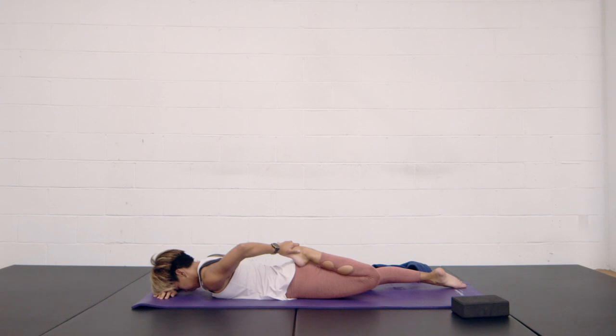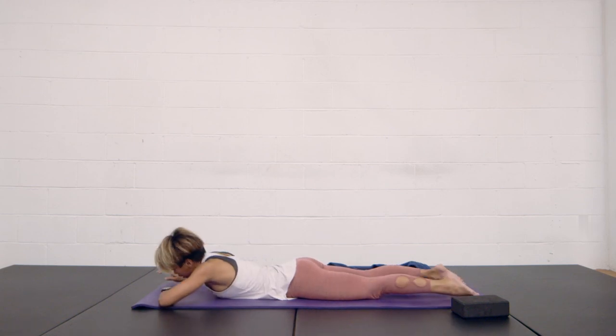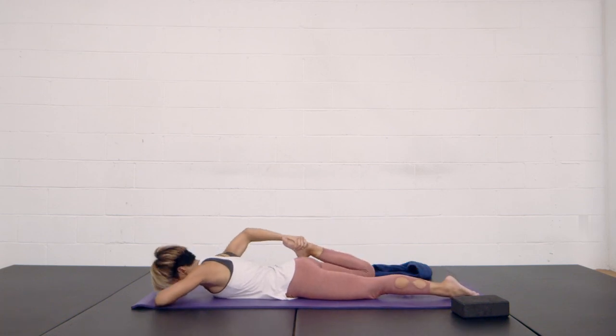Very nice. Good. And let it go. We're going to switch sides. Put the other leg up. Pull the foot in towards your bum. Breathe over here.